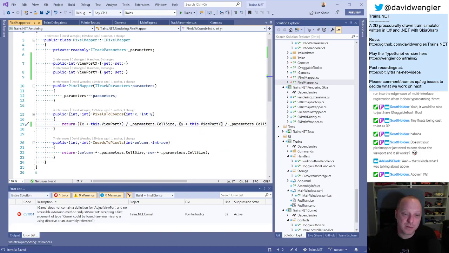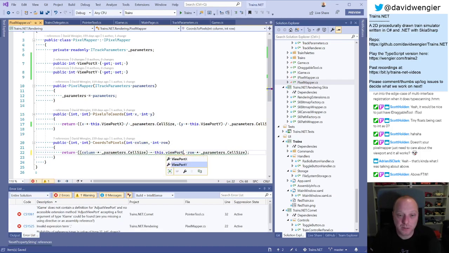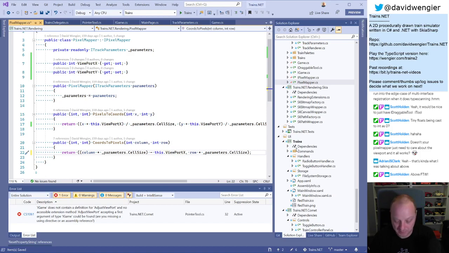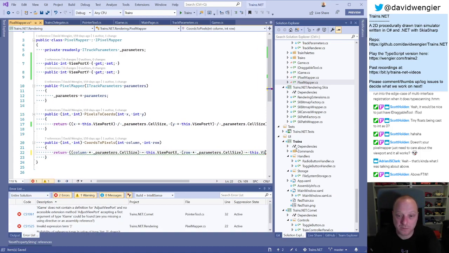And this one is minus. Yes, that sounds right. That's minus this stuff viewport x, which will probably now get Rosslyn complaining, telling me those brackets are useless because of order of operations. Oh, it doesn't. That's interesting. Minus this dot viewport y.